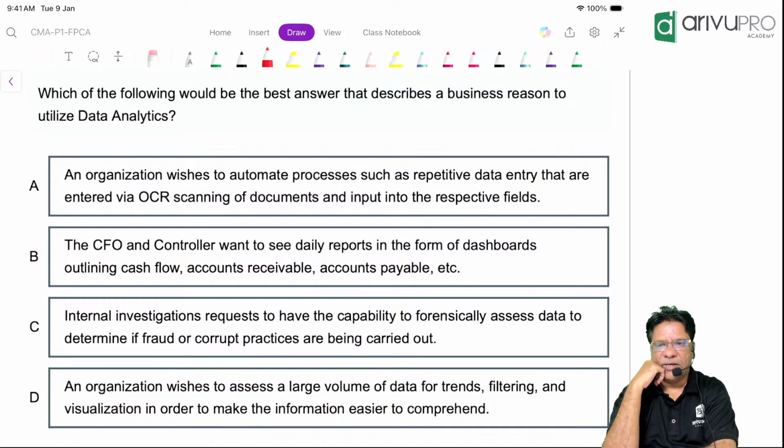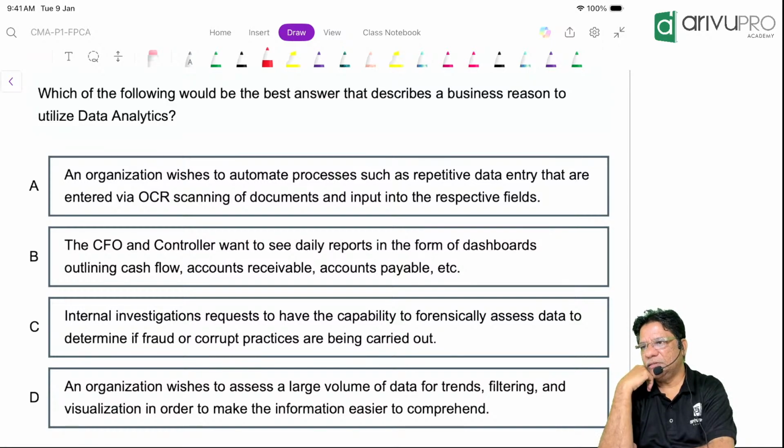B is visualization, a dashboard. D is also visualization. You want to analyze whether fraud has occurred or not. Yes, correct. We take the data and analyze it.